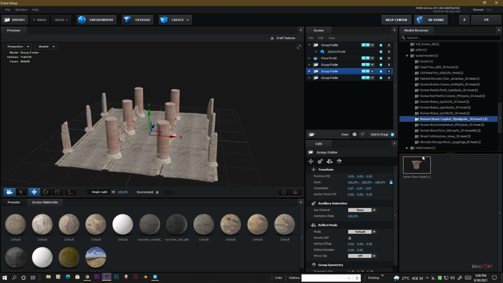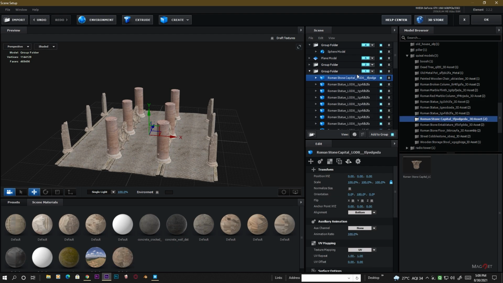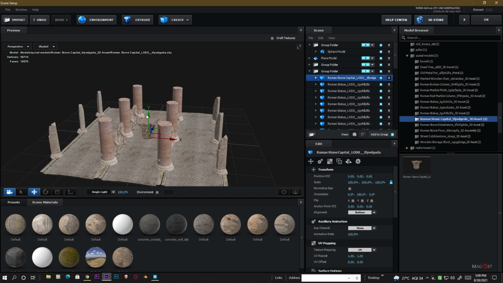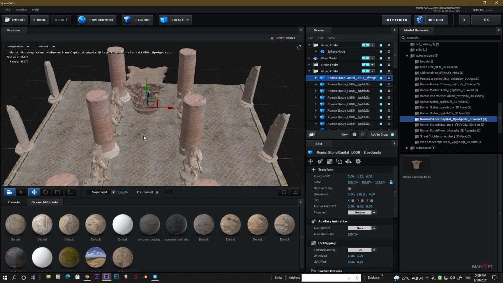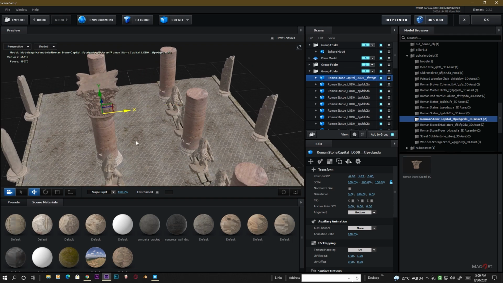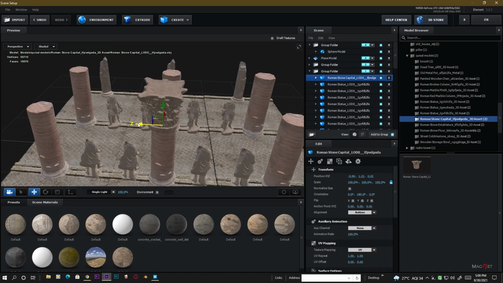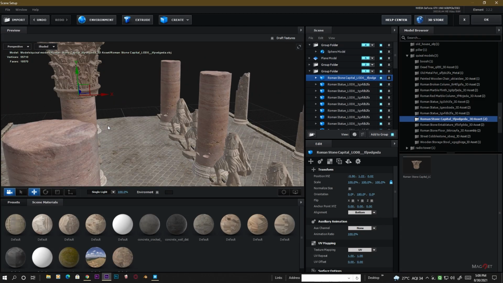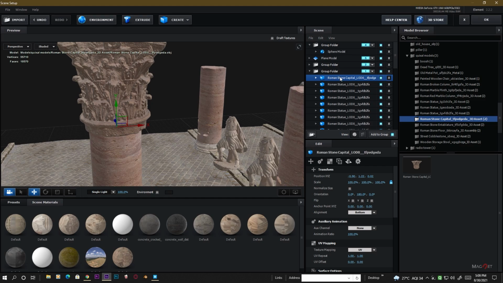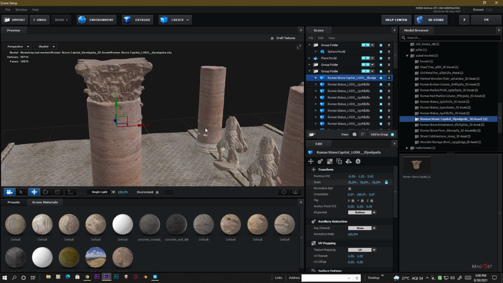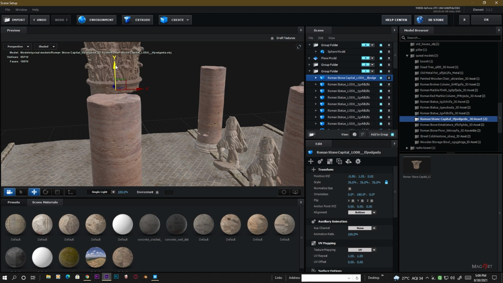So this is it, and we just click on this and it will appear here. So just place it at the top of the pillar here. You will see this is a little too big, so just decrease the scale and place it here.